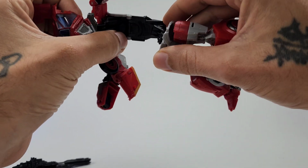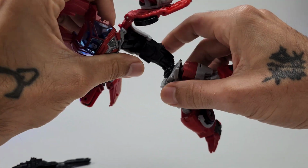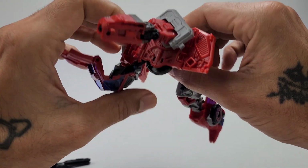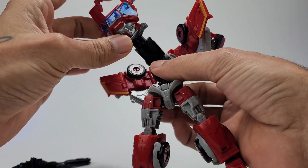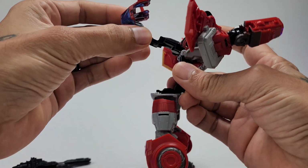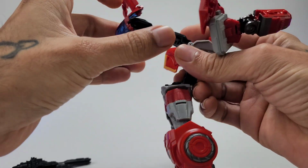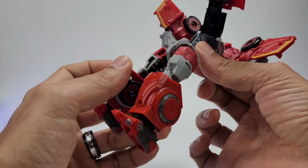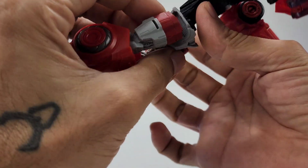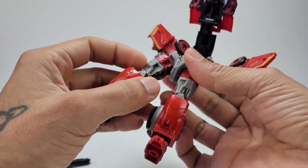Now this is weird as far as rotating all of this waist stuff around. It took me a while to actually figure that out, but you're going to pretty much bring everything back and then bring the forward cab down like so, and just keep that like that. Now like I said, everything is kind of loose right here at the waist, so I'm pretty sure there might be a way to tighten that.